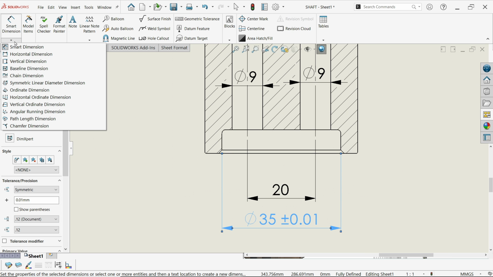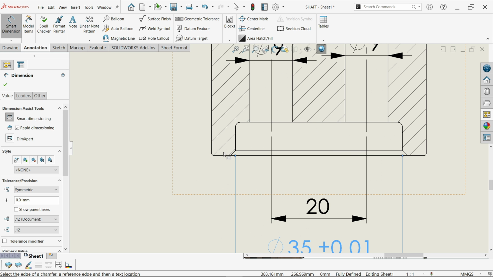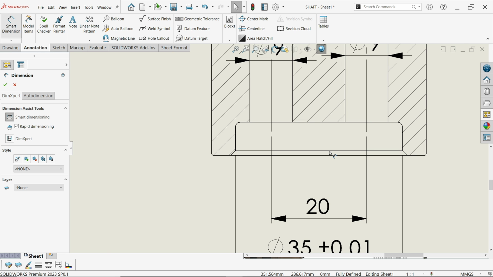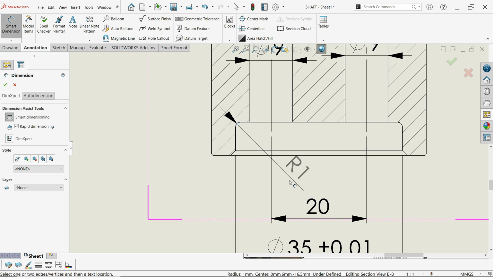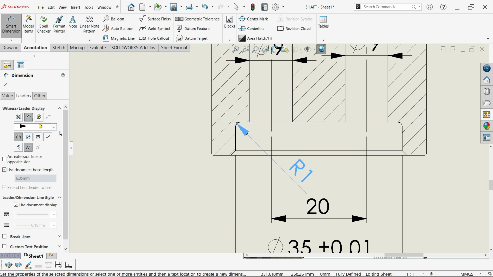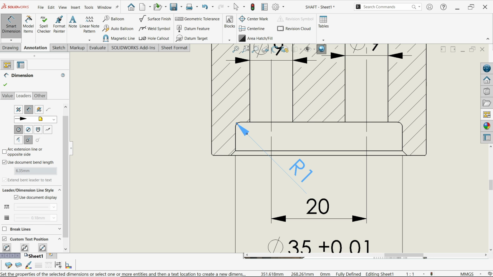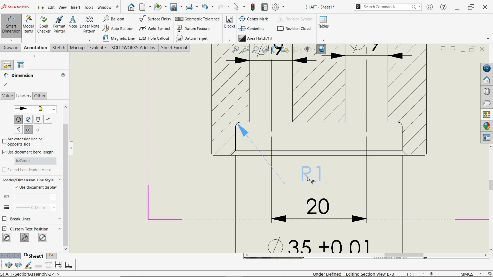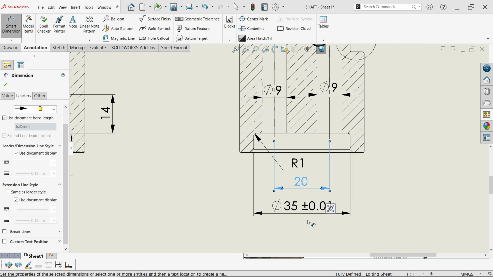Now here I am going to change chamfer fillet. Or you don't need to change chamfer, just simply choose smart dimension, internal radius. Now here I am going to change first arrow direction, then come down, custom text. Here we have three options. I am going to choose the center one, broken leader horizontal text. Look, this looks more realistic and more practical. So I am going to keep this one as it is.